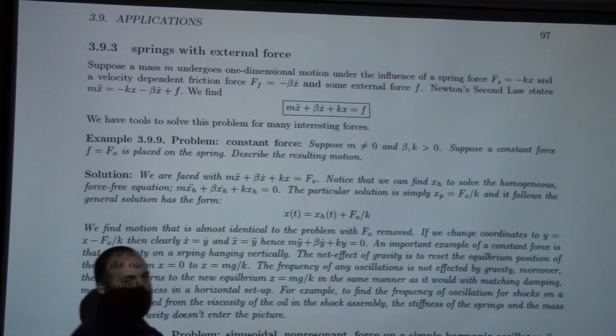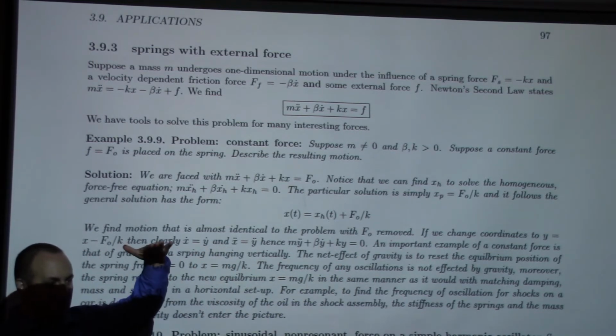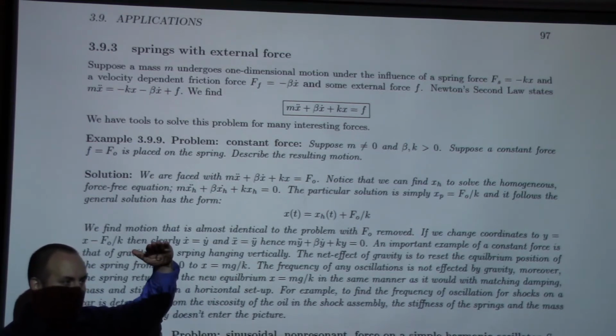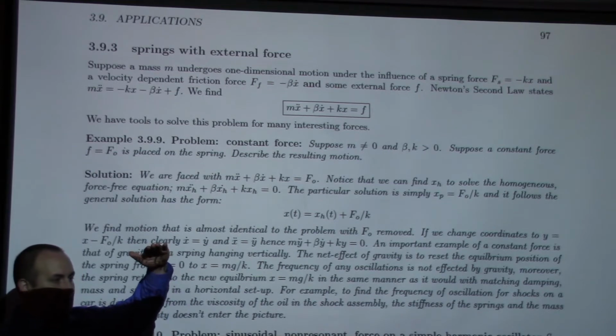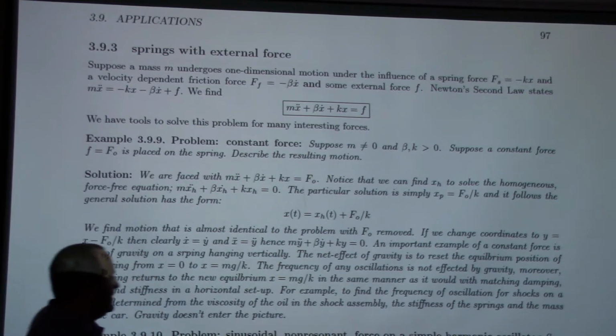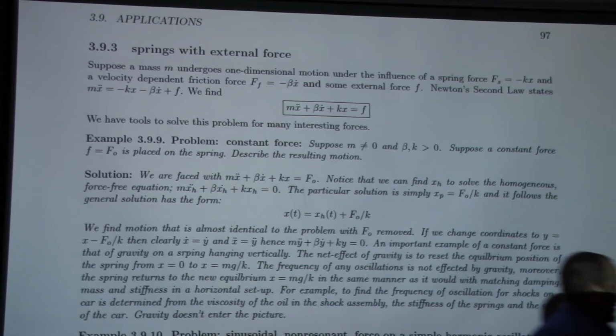This would be the situation with like a mass hanging from a spring. If you have a spring and a mass and some kind of jello or whatever, and it's oscillating this way, and then you were to take the same apparatus and make it vertical, the equations of motion are not changed. It's just that the equilibrium for the spring is shifted because of gravity, because gravity over a little vertical displacement is essentially constant. So there's an application of that.